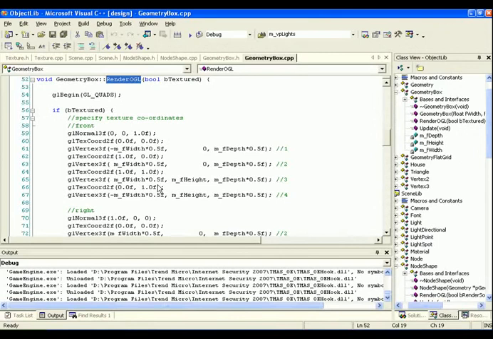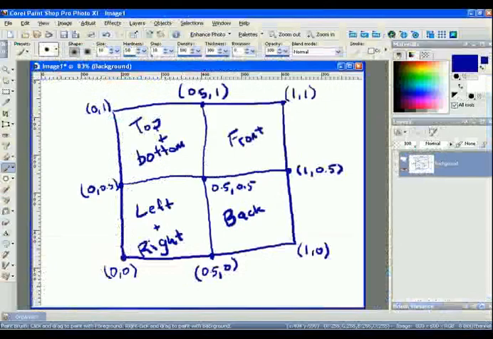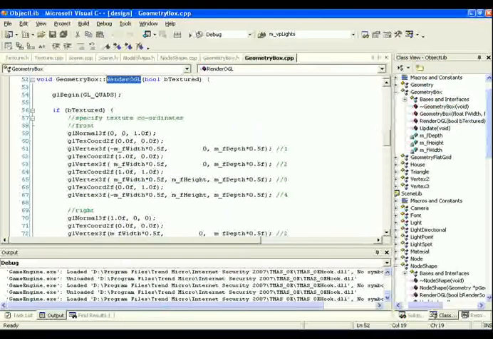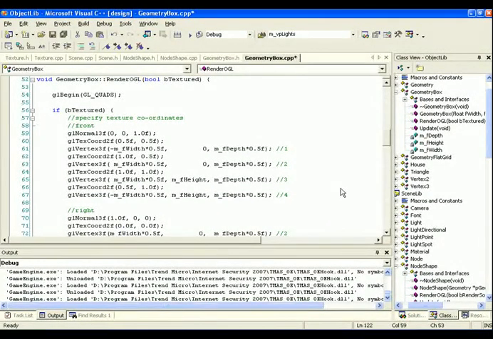So for the front face, going back into this diagram here, we see we should be using these coordinates: 0.5, 0.5, 1, 0.5, 1, 1, and 0.5, 1. So those are the coordinates we need to go and change inside of our code. So let's go ahead. I'll do this very quickly and then just scroll through to show you what they should be. Okay. So you see now the front face uses 0.5, 0.5, 1, 0.5, 1, 1, and 0.5, 1.